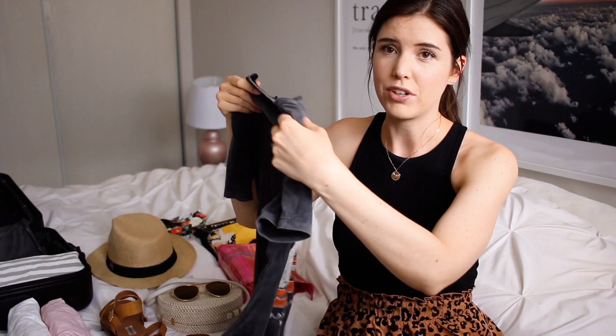For clothes, I like to pack things I can layer up or mix and match — very basic things. I'm the kind of person who'll be on a trip and think 'I don't want to wear anything I packed,' so it's good to have options but still keep it minimal because you don't want to do a bunch of laundry when you get home. The first thing we're going to pack is a t-shirt — whether you go for a graphic style or a basic tee, these are great because you can layer them over things or pair them with jean shorts.